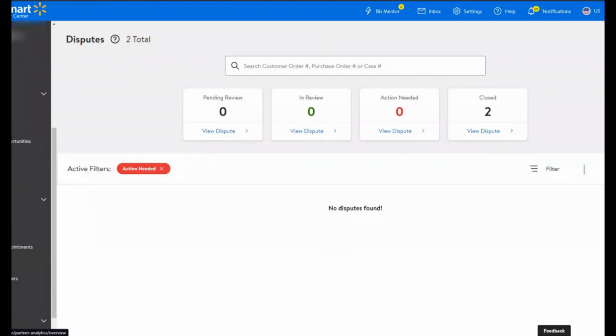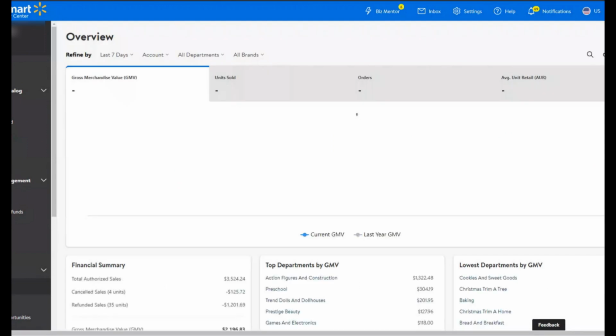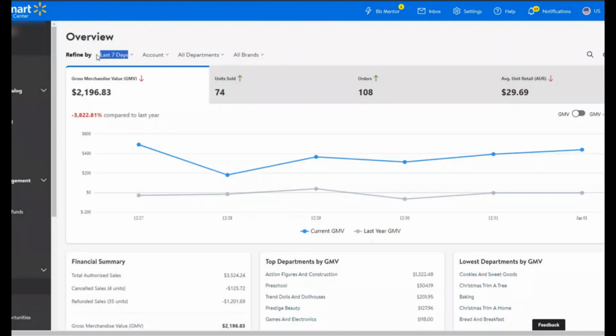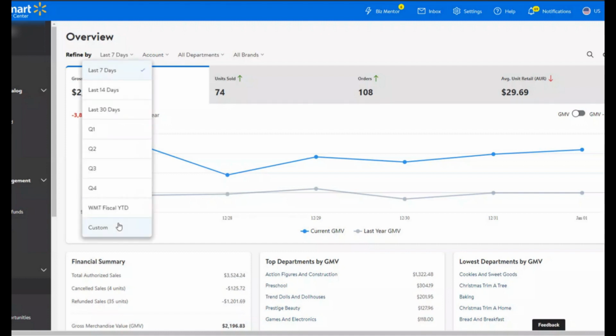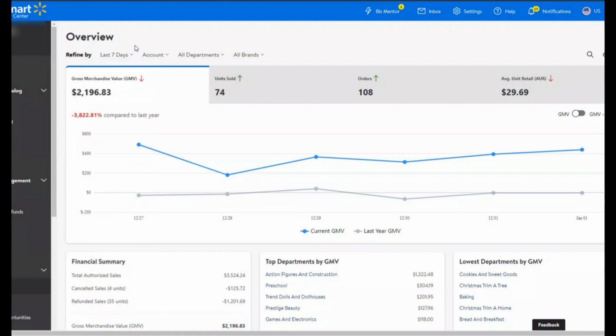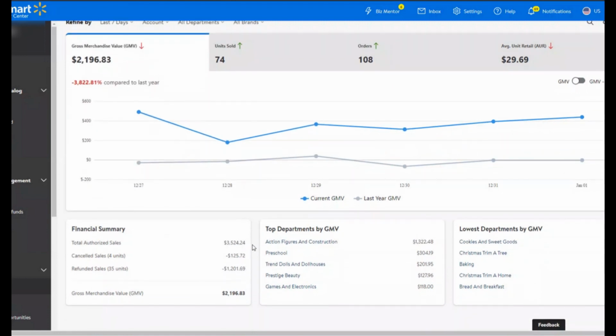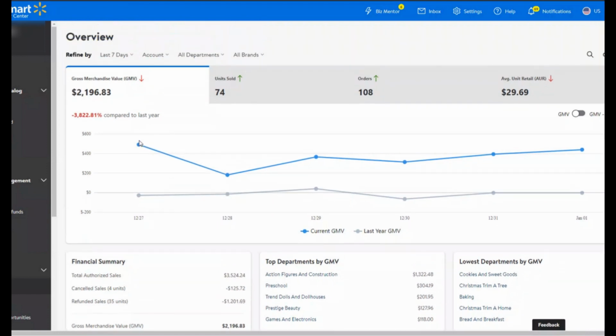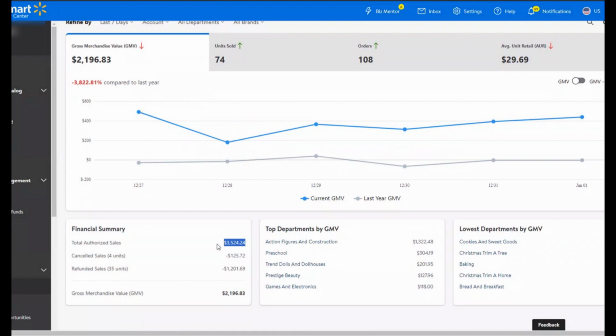Next, analytics. This is where you can see your sales. It will automatically default to the last 7 days. You can make changes to that. You can do custom, or they've got some presets here if you want to know what your sales were. You can also come down here and see your sales versus your canceled sales and your refunded sales within this time frame. So really, I had 3,500 in sales, but refunds and cancellations brings it down to 2,100.